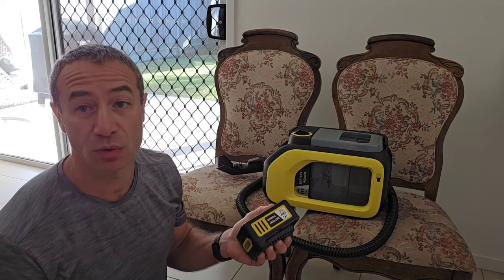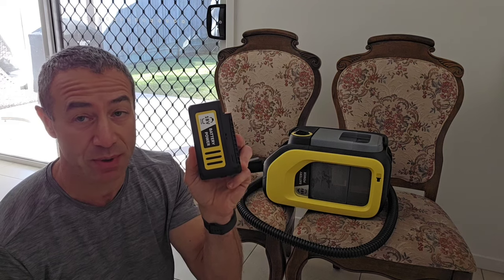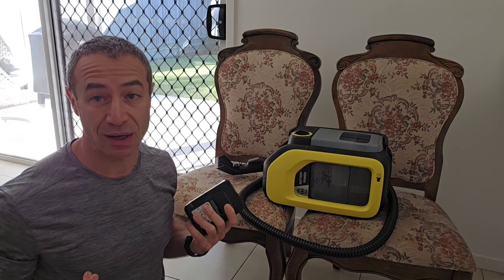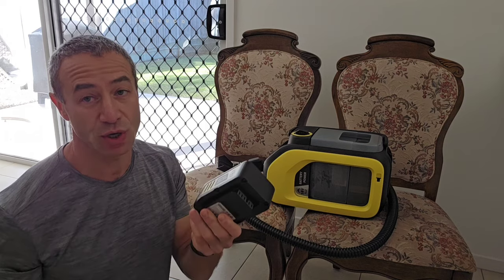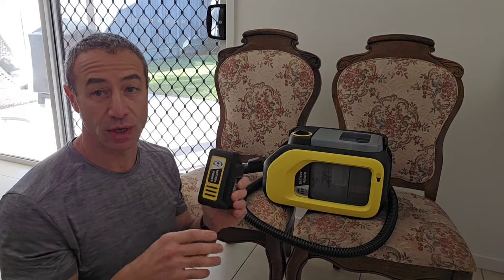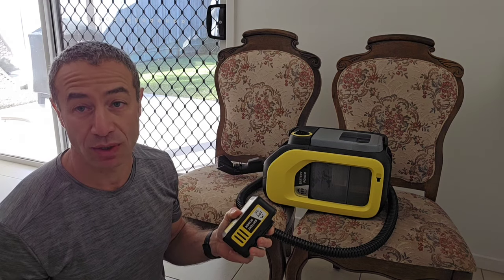I mean, it's maybe a good cleaner, but you've got literally 20 minutes of operation, and then you've got a 3 to 4 hour charge on this battery. And I'm not saying what it says in the manual, I just go by what I would plan in my normal day life. And I would say I would dedicate from 0 to full charge approximately 4 hours. That means if you've got a couple of jobs to do and you would like to charge and keep going, it will be 4 hours in between operations of the appliance, and that is not acceptable.